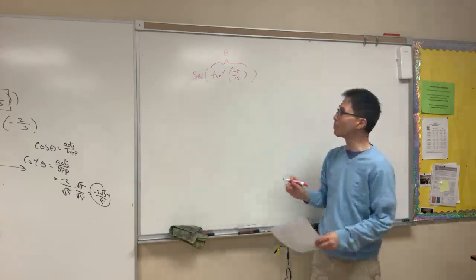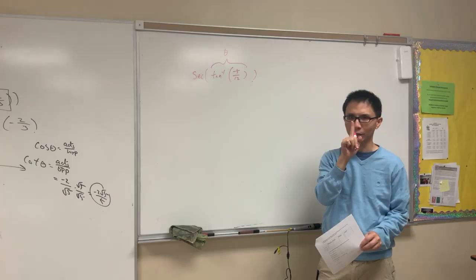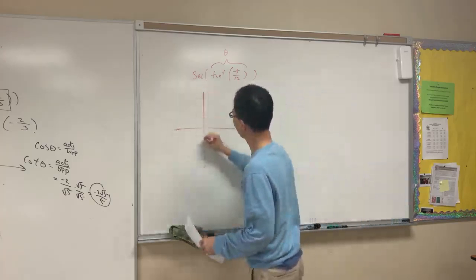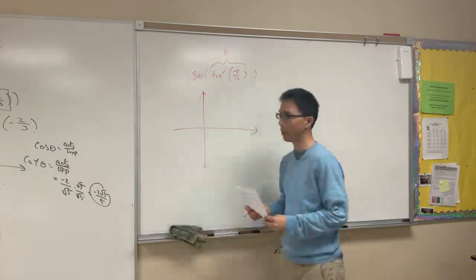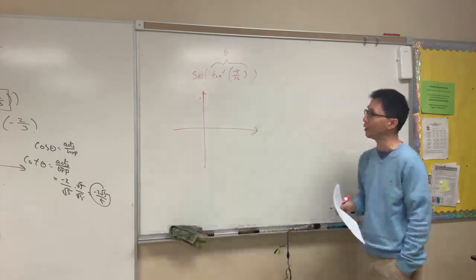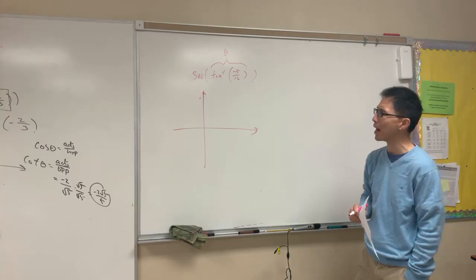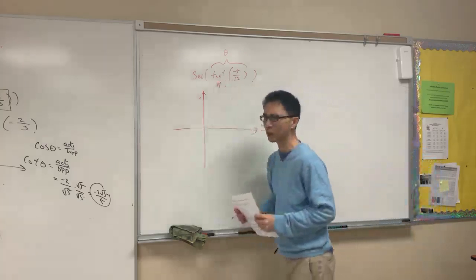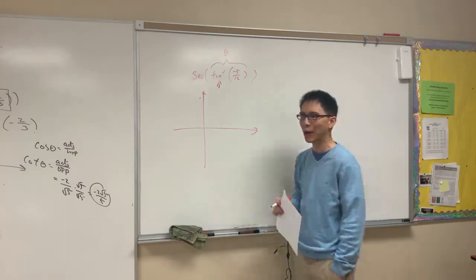Now, this part is a little bit more challenging. You have to think about it. You have to say, wait, let me figure this out. I'm going to draw a reference. I'm going to draw a Cartesian coordinate system first, and then figure it out by looking at tan inverse first. What is the restriction for tan inverse? Which quadrants is tan inverse in?